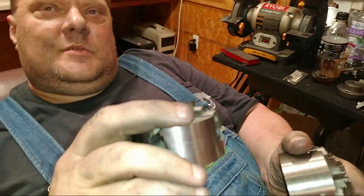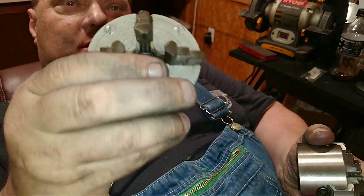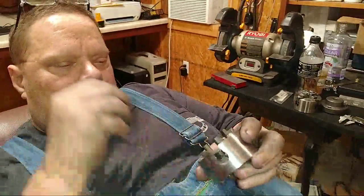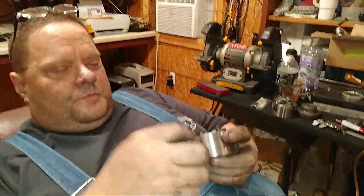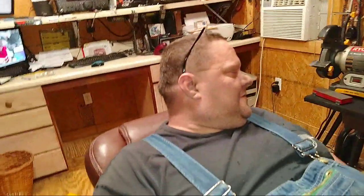That's what Ryan said. Yeah, well, this is the one that came on. This is the original Craftsman chuck. It actually says Craftsman on it. So we're not going to throw it away. We're going to keep it. I mean, we're not keen to do anything with it. Just put the jaw back in it and screw it back on the backing plate and hang it up on the wall, as our achievement of using the lathe, I guess. Or messing it up. Whichever one you want to put right, it as.